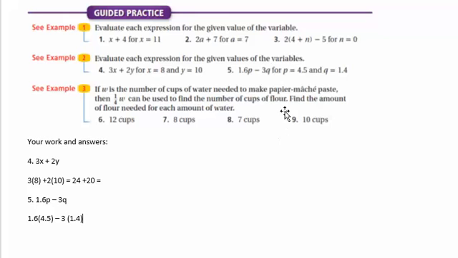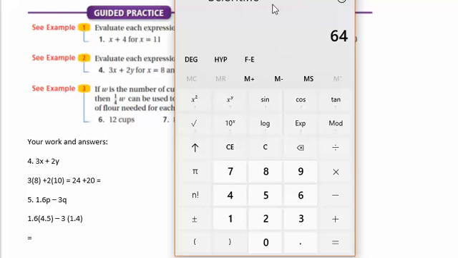And I get those values from the second part of the problem where it tells us that p is 4.5 and q is 1.4. Now, I would definitely grab a calculator at this point and do 1.6 times 4.5. You can do them by hand if you like. There's a calculator on your computer that you can use that would look something like this. Let's see, 1.6 times 4.5.